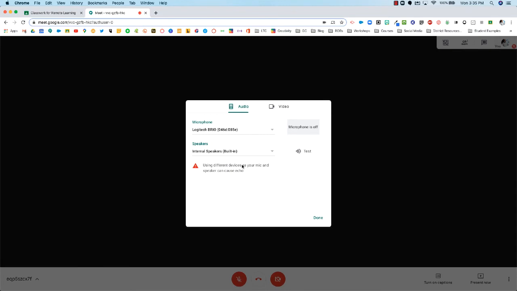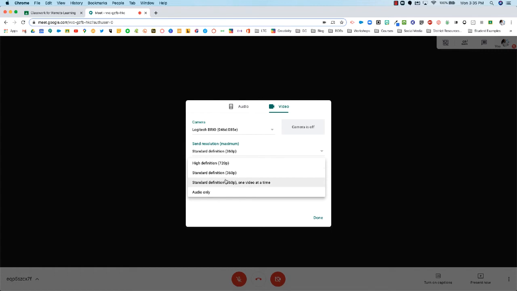Okay, so inside of settings, this is what's going to happen: it's just going to show you which camera and which speakers you have enabled. You also have in the video area here your resolution, and your receive resolution. So you can see you have high def and standard def. The difference between those two is how you're going to look, but also your bandwidth use. If you go to high def for either one of these, it'll actually increase your bandwidth and might slow you down. So it defaults to standard for a reason. I would probably just stick with that.